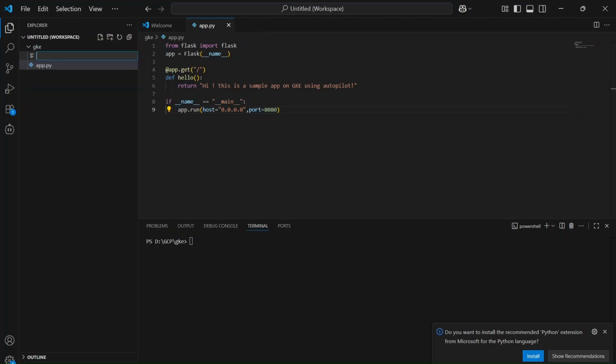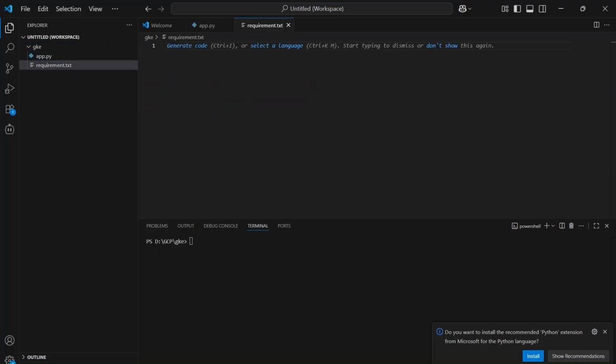Let's create one more file, that is requirement.txt. So spelling of requirement is fine, I think. REQUIREMENT. Yeah, that's correct. So our requirement.txt is also ready. We have Flask with this version. We have Gunicorn with this version to run our Flask application.